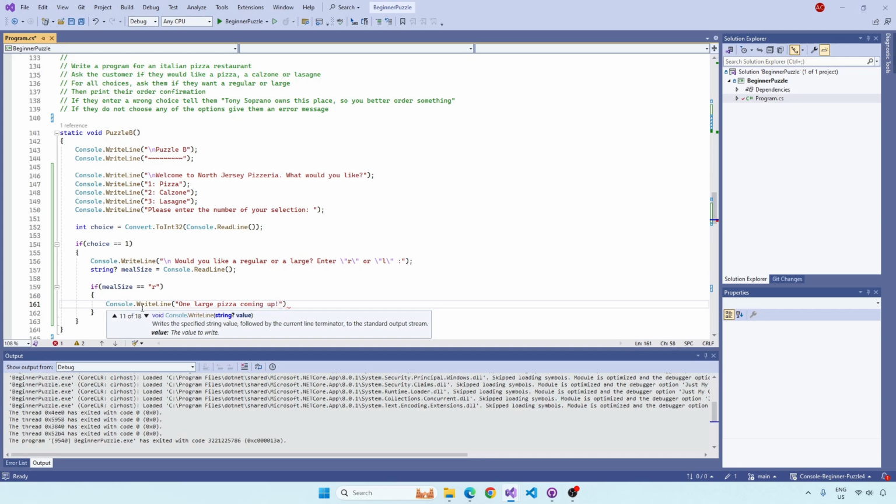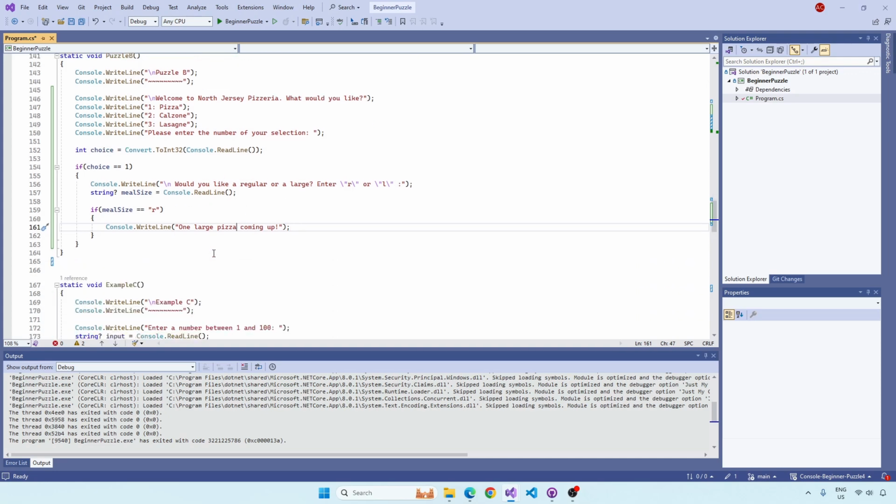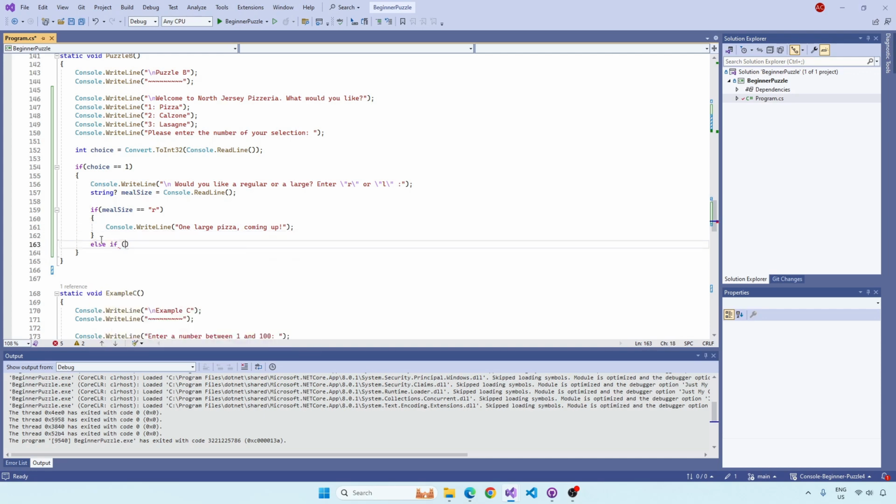One large pizza coming up, I guess, because choice 1 is pizza. Okay. But an else if next, because there's multiple choices here. Copy and paste this.